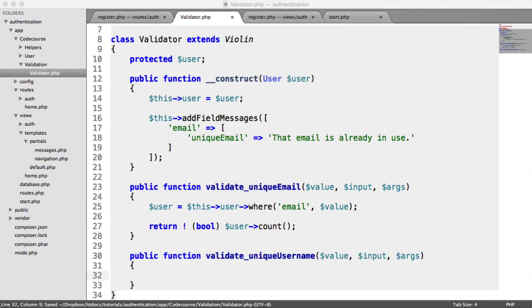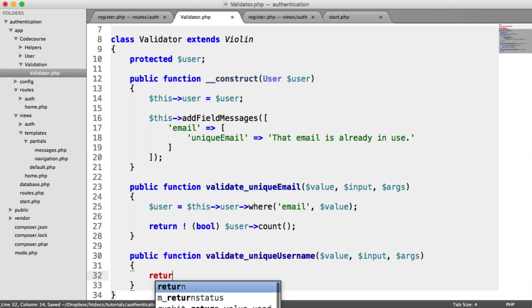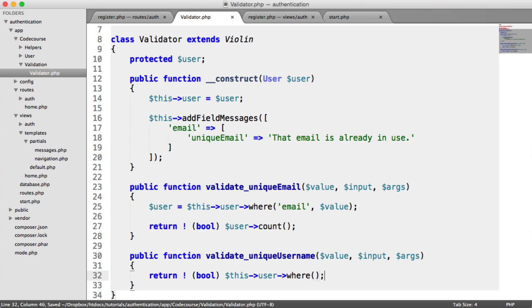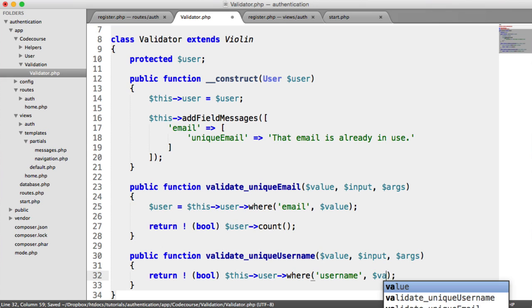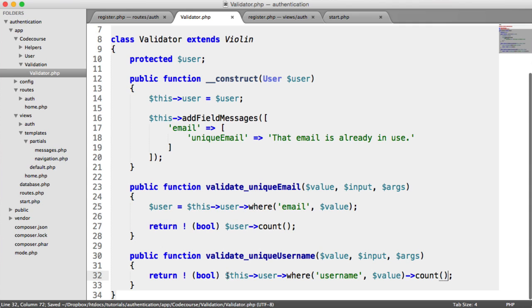So to validate the unique username, we can do this all in one line, to be honest. All we need to do is say return if something is false, this user where username is equal to the value that's passed in. So if there's already an Alex or a Billy in there, this will return a count. So we're checking that against count. So just running backwards, we're pulling the count for any users where the username is the same as the one passed into the validation. We are casting that to a Boolean. So let's say that Alex did already exist. This would be true. And we're checking if this is not true. So that's pretty much it.